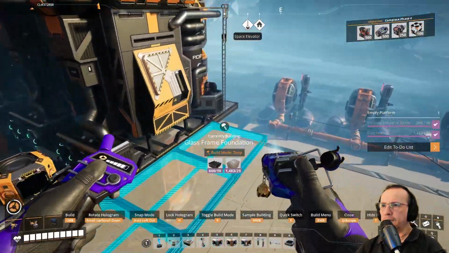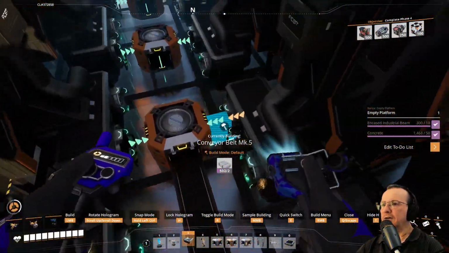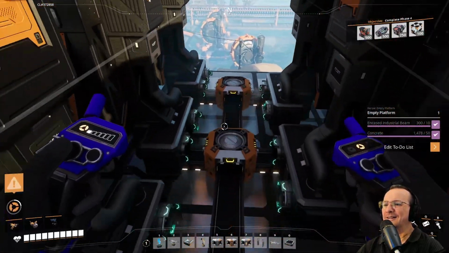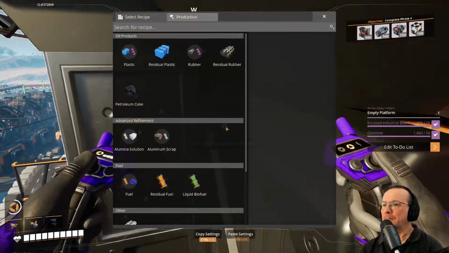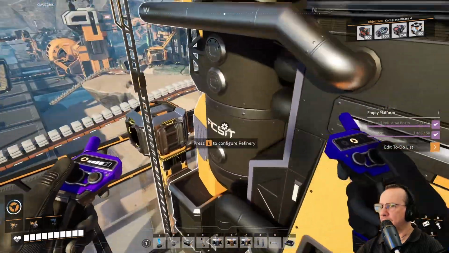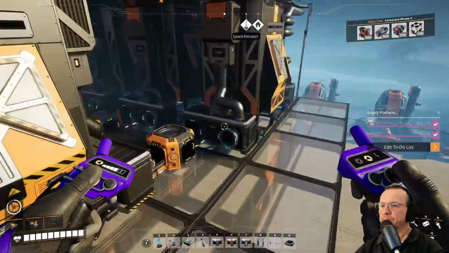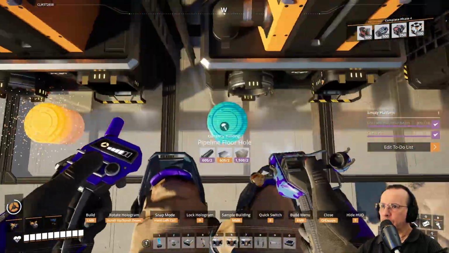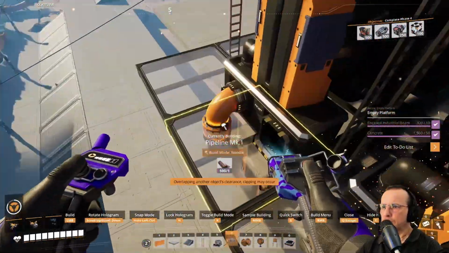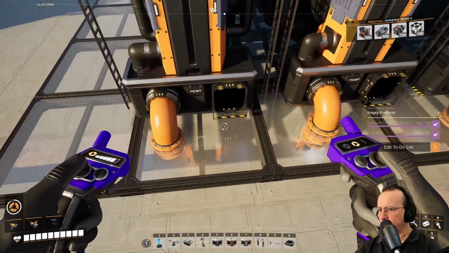One more row of these. Oh, this is so much nicer with the hover pack, I'm telling you. It's so incredible. I don't actually have the recipe yet that I need, though, so we'll pick that up next time we do a hard drive. Great. That looks good. Needed the lifts.